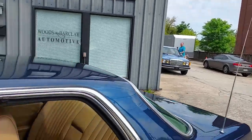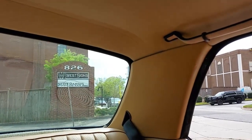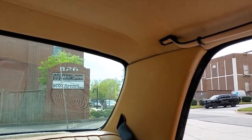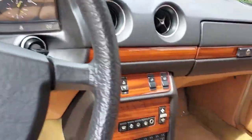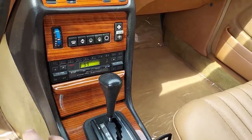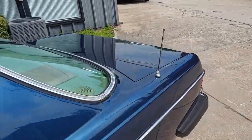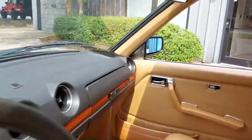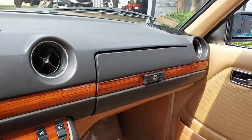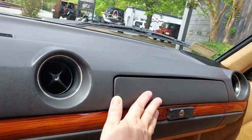I'll show you that the antenna correctly goes up and down. Antenna is up. We also have the manual adjustment for the antenna. Manually adjusting the antenna now. And if we turn off the radio, our antenna goes down correctly. The other thing, let's see, the glove box. You can see the light correctly works in the glove box.